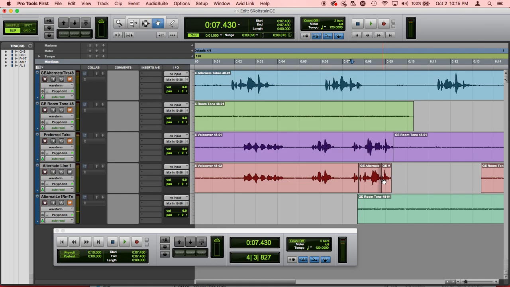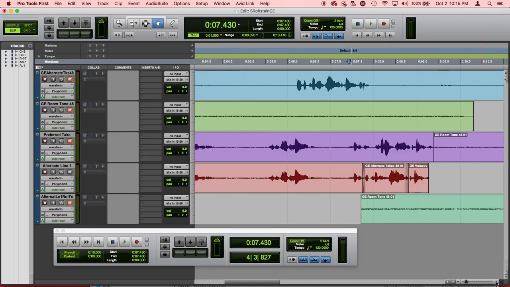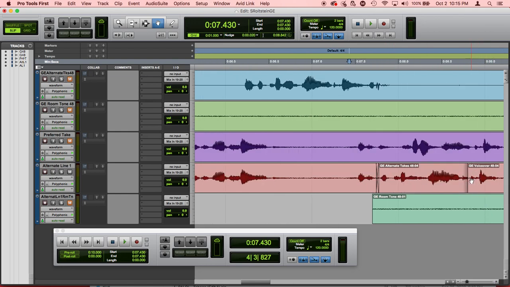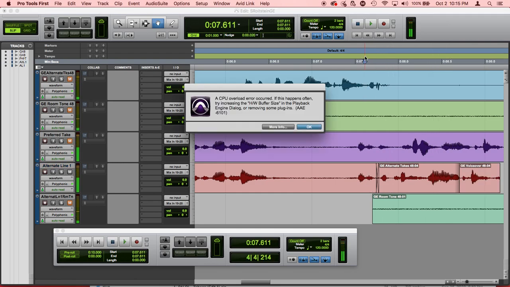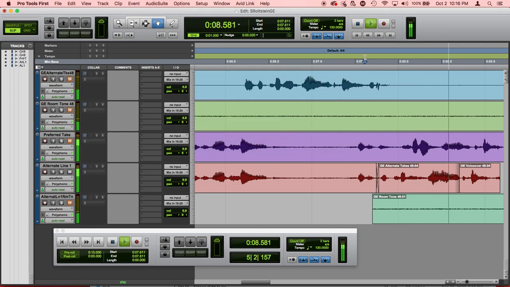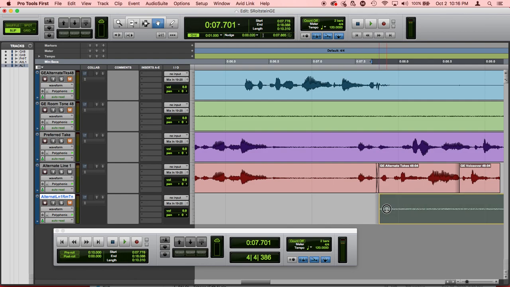You can see that this little, let me zoom in because sometimes the visuals actually give you all the cues. I think this little waveform that starts here corresponds to this one here. So I'm going to try and move it more or less where that is. I may have to trim this. We'll see. But it's pretty darn quiet. That sounds pretty smooth. I am pretty happy with that.